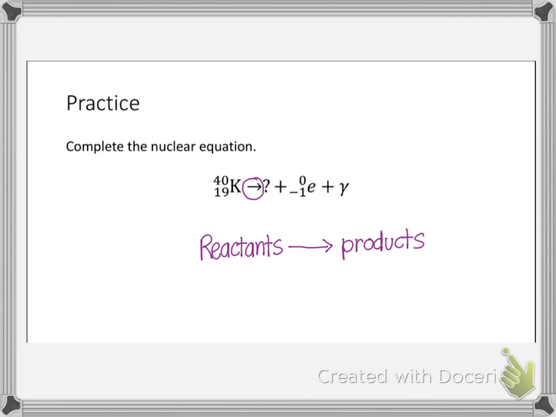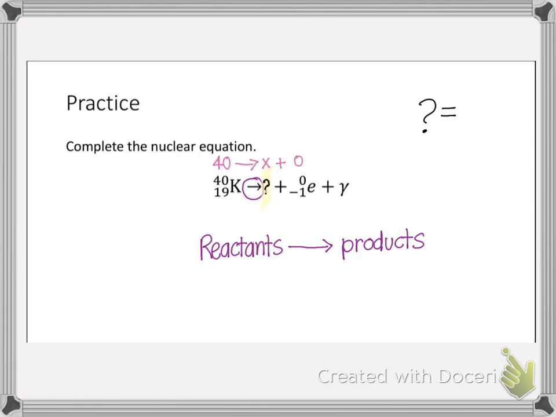Now they are giving us all of the information about the reaction except this one little question mark. And that's what we're going to use the balancing to figure out. We want to know what the question mark is. Okay, so let's start with the mass numbers. I see on this side I have the number 40, and there's only one, so I don't add anything up. Here I have a question mark. I'm just going to say X because I don't know it.